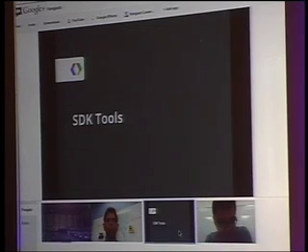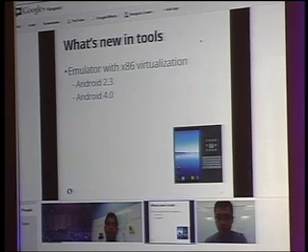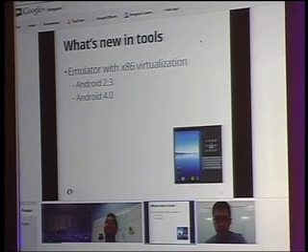Thanks, Tony. So SDK. All developers have to use the SDK to build Android apps, and we've been making improvements constantly with the SDK. The first thing new in our tools is that the emulator has gotten faster. For those of you that have used the emulator in the past, you know that it's been slow, and it's something that we've been wanting to improve.